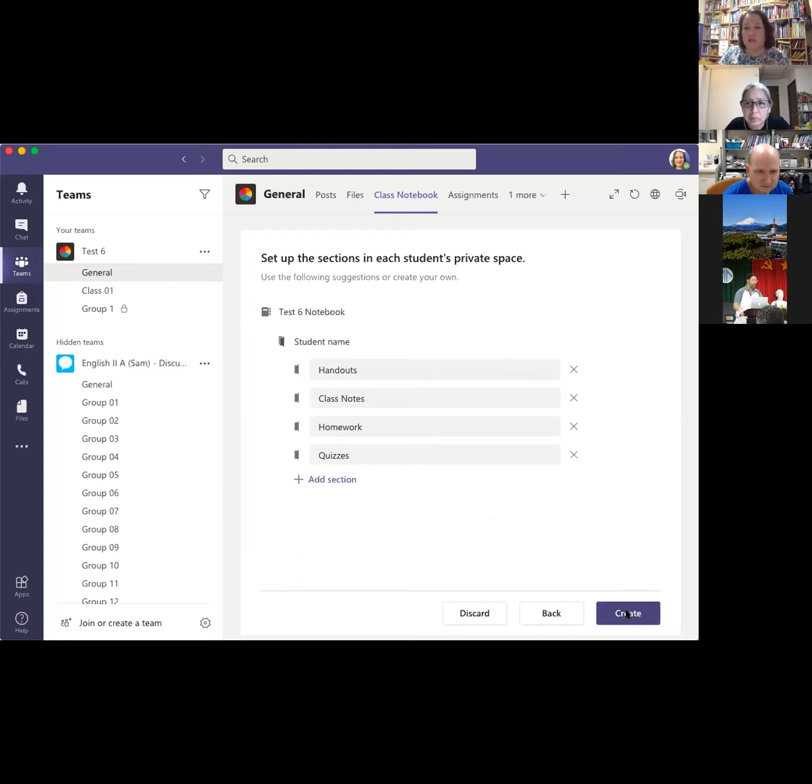Now, this is something I struggled with a little bit the first class, because I didn't want to screw it up. I did a lot of reading online that you can easily add a section later, but apparently it's not so easy to remove a section. So I didn't use these exact sections. For example, I had textbook homework, because I wanted them to do their textbook homework. They had to turn that in through the class notebook. And I had another one called other homework. For my presentation class, I had a section called presentations, because anything related to their presentations, they would turn into that section, not in another section, right? So I did it that way.